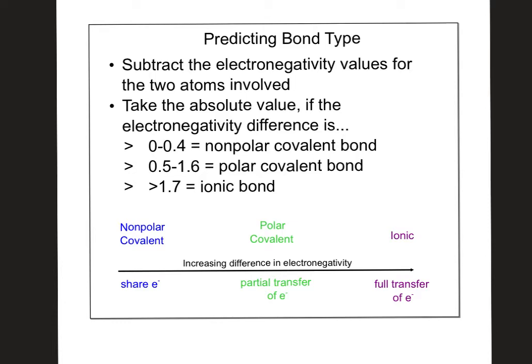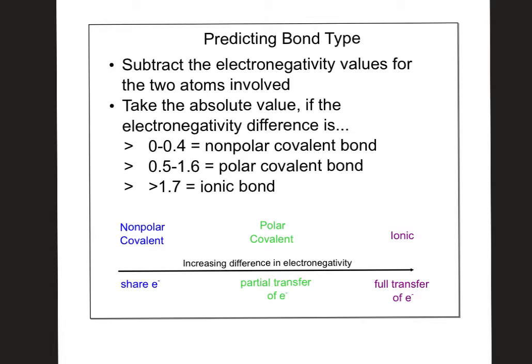The other piece of evidence we're going to look at is electronegativity differences. So this is where we look at the electronegativity of the first element, the electronegativity of the second element, and we subtract them. And then if it's negative, make it positive, so the absolute value. Based off the difference, so based off the answer when we subtract those two numbers, we can tell the bond type. So remember, electronegativity is the atom's ability to attract shared electrons.